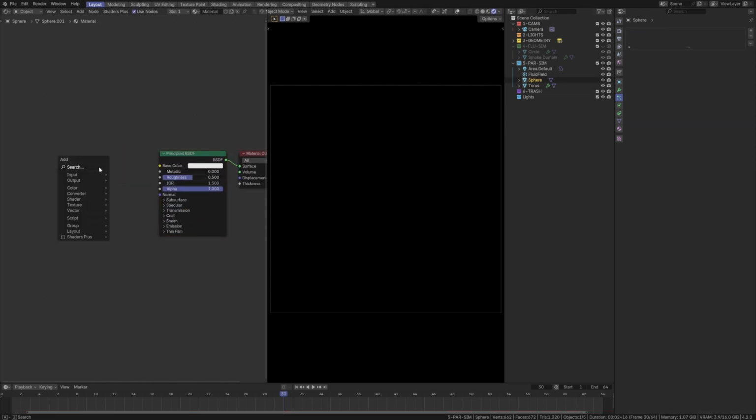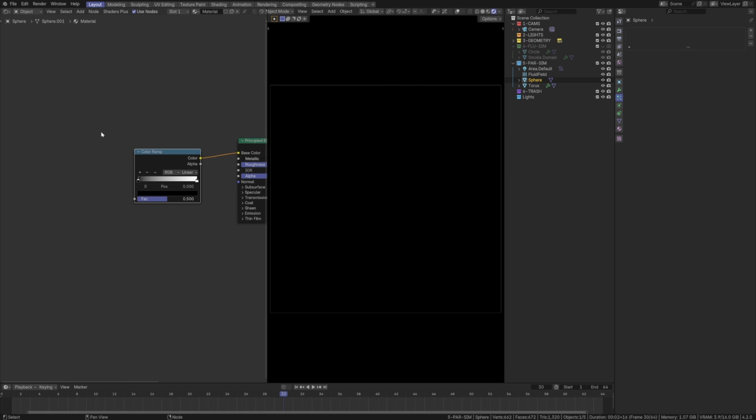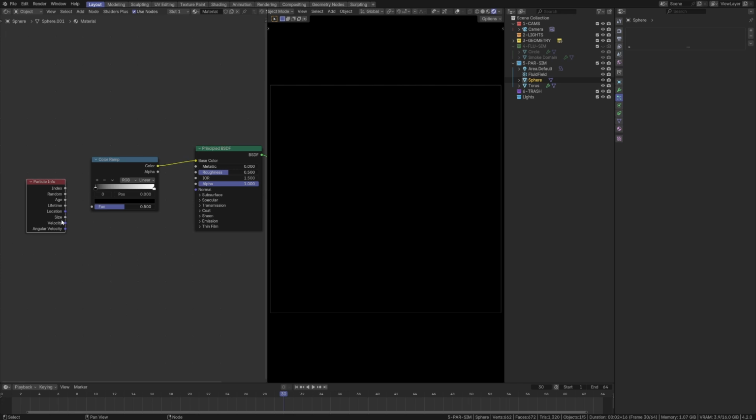And this is what we're going to do. We're going to go color ramp. And then we're going to connect that here. And then we're going to do another one, particle info. And what this is going to do I showed in my previous video. So since we're working with particles, right? That particle, remember how I always set my velocity to show in the viewport so I can know how fast things are going? So we can take that info and use it as information for our colors.